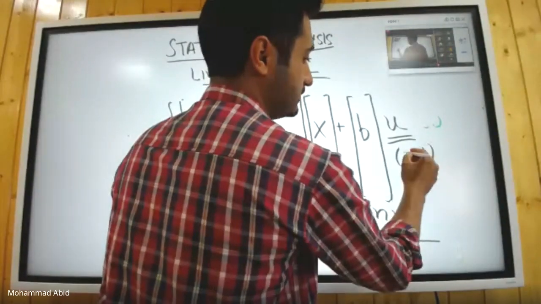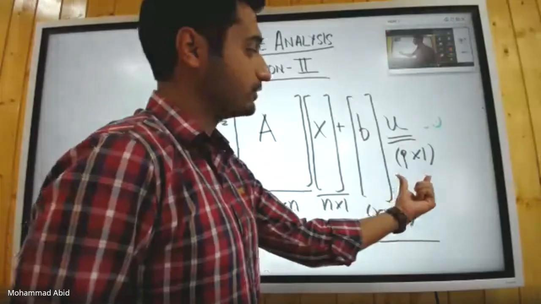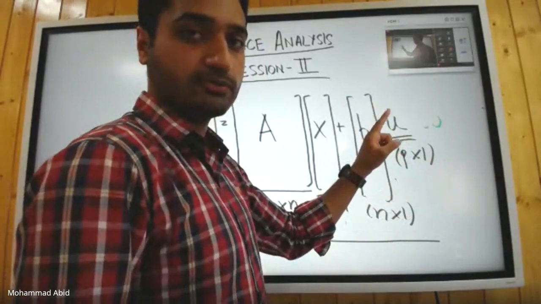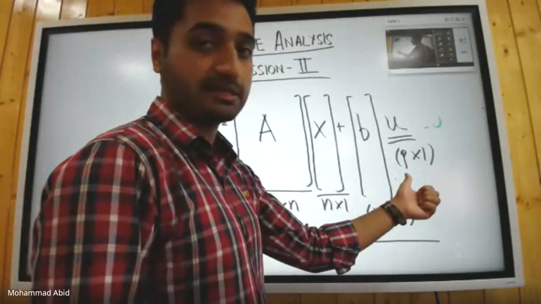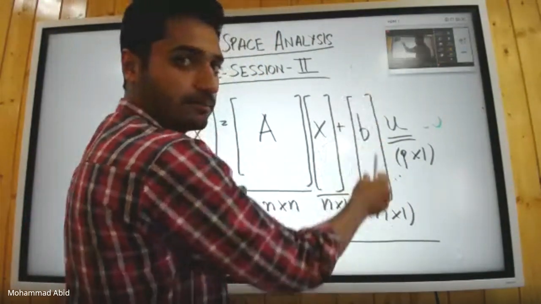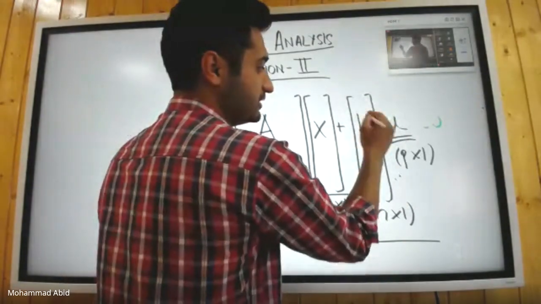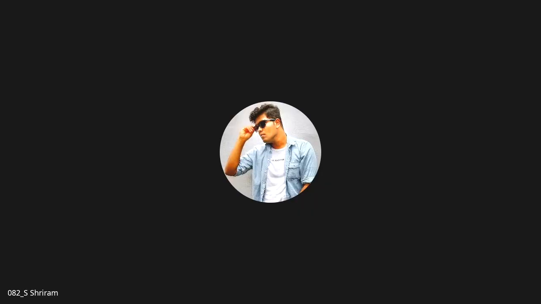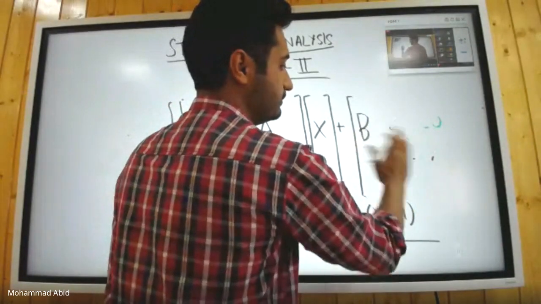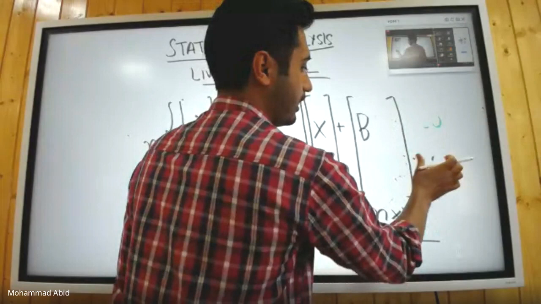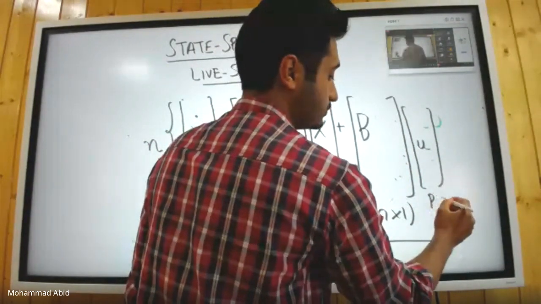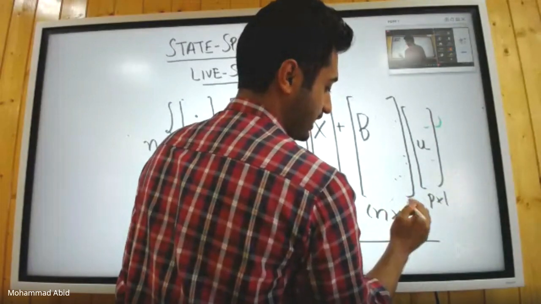It's a p cross 1 matrix, isn't it? This is not a 1 cross 1 entry. 1 cross 1 entry is just one single input, single output system. For multiple inputs, having multiple sensors, let's say p sensors, this will be a p cross 1 vector. And this B won't be a vector then. This will be a matrix, and matrix is represented by capital letters. It will be just like this. You will be having a vector of inputs, this is p cross 1, and this dimension will be n cross p, isn't it? N cross p, yes.